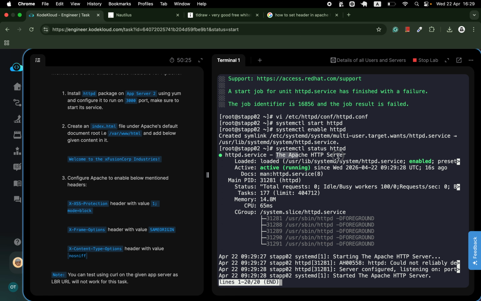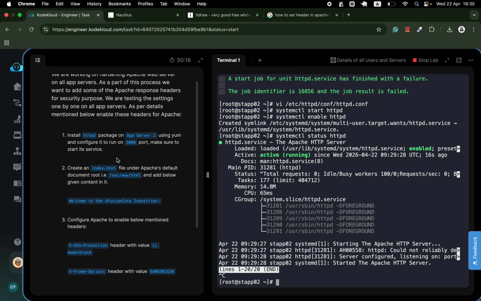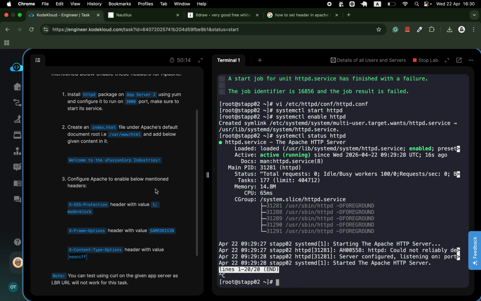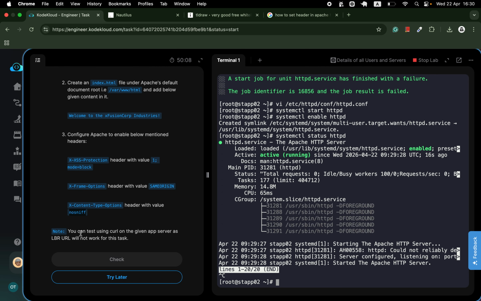So the Apache HTTP server is now probably working. I think we finished. We did the configuration, and we also created some new content within the index.html file. Note that you can test using curl on the given app server, as the load balancer URL will not work for this task.